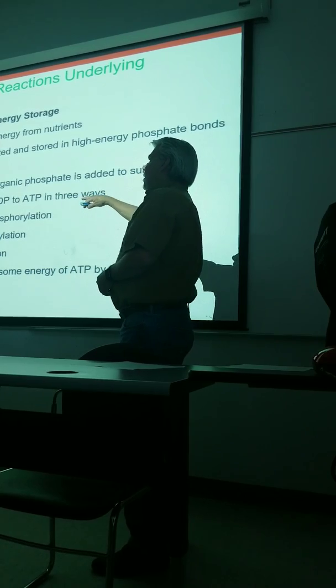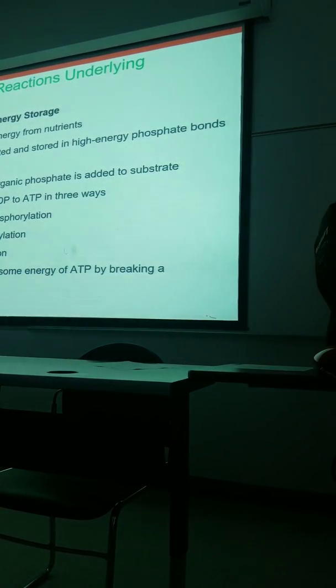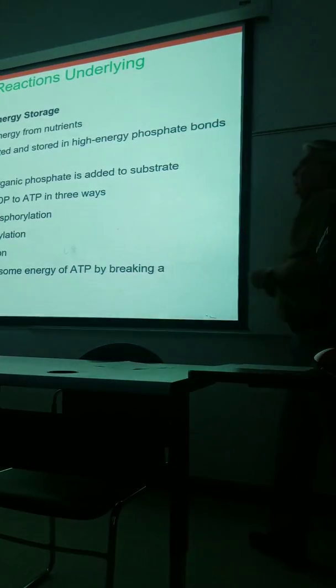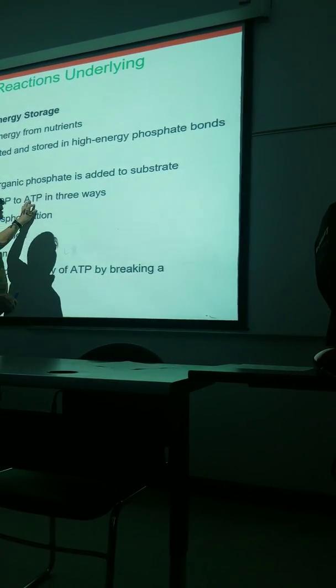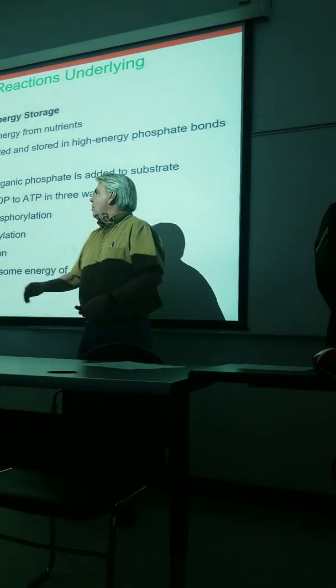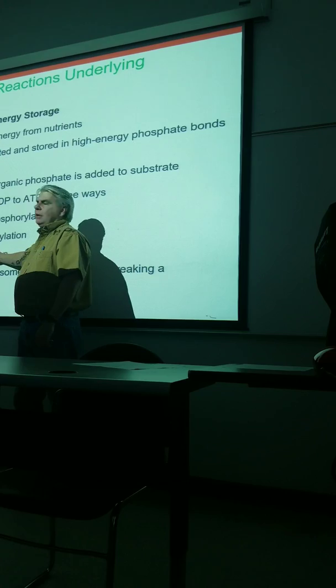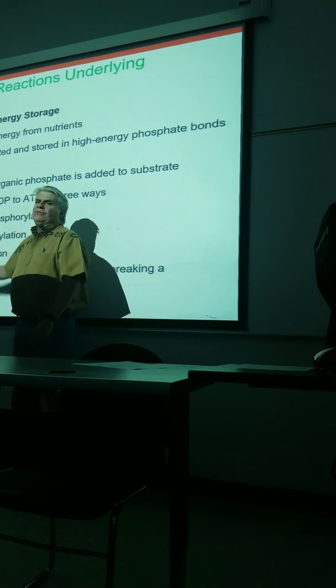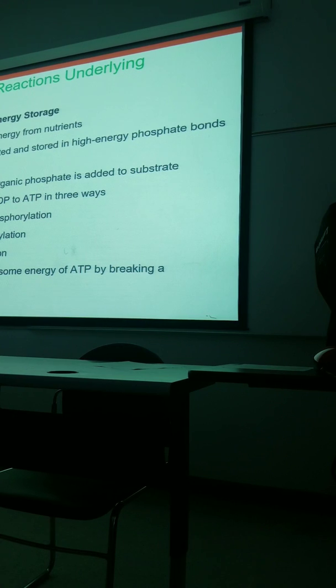What is phosphorylation? We'll walk through these one at a time. What does it mean to phosphorylate something? You add a phosphate to it, right? Cells phosphorylate ADP to ATP to move energy around. We're going to worry about just two types, not plants right now, that one's an easy one. Substrate-level phosphorylation and oxidative phosphorylation. What does each one of those mean?